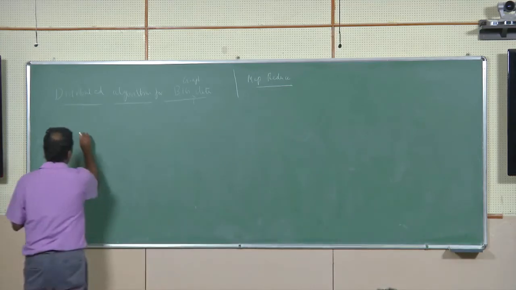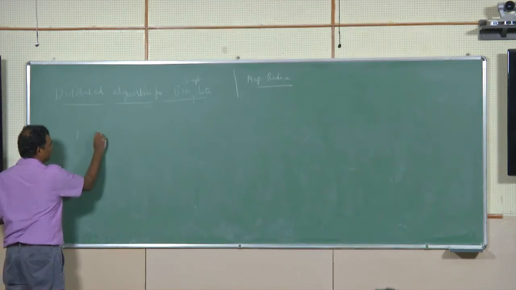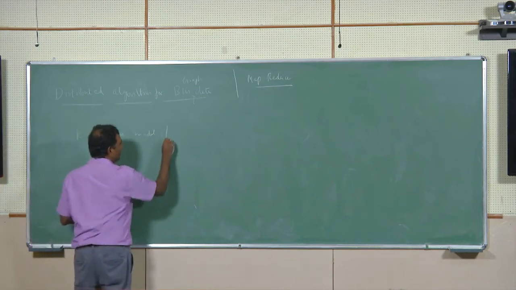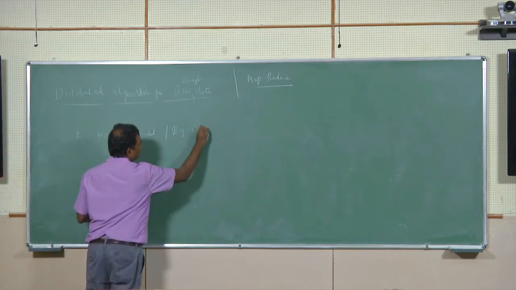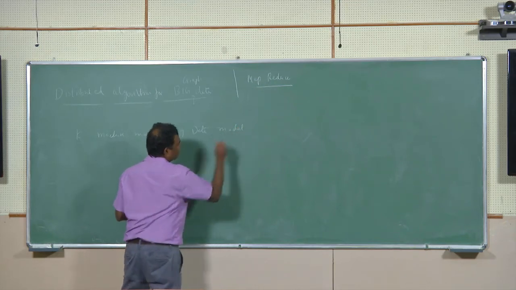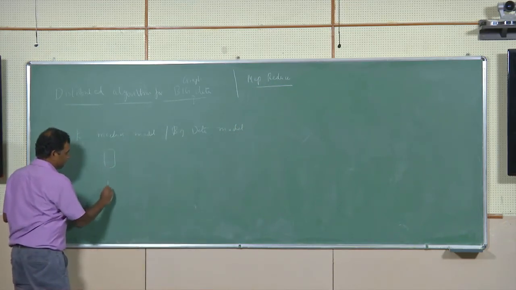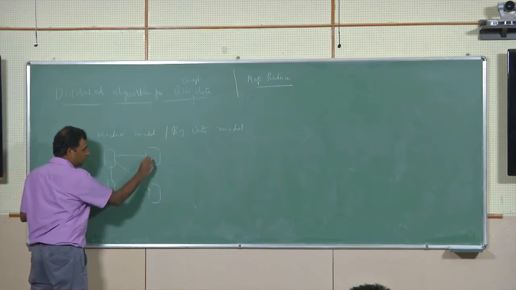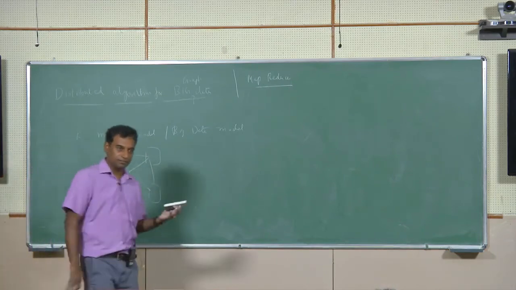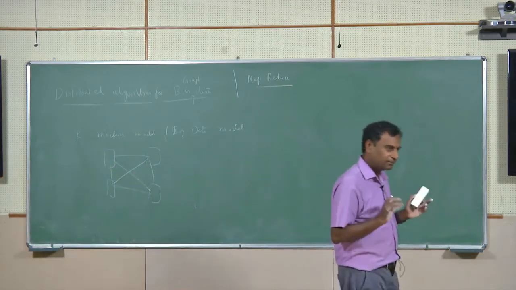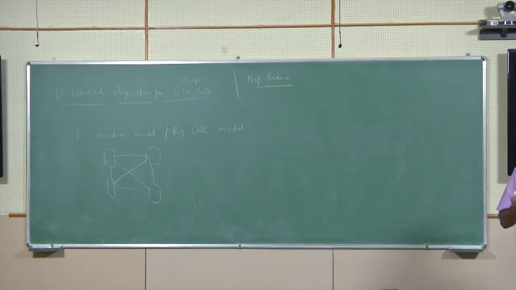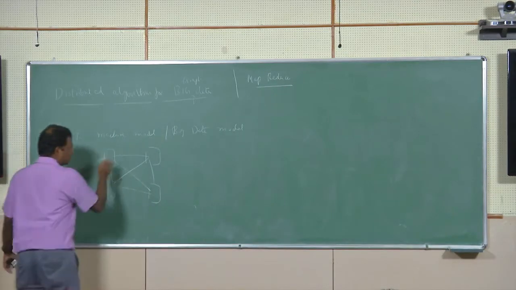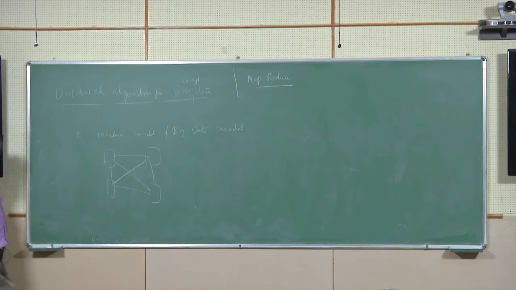So you have a bunch of machines, let us say you have k machines, that is why it is called the k machine model. It is also called the big data model. So a bunch of k machines, let us say 4 machines here, and they are connected by a network, that means they can communicate with each other. This network is completely transparent. In Google this would be the data center network, where they exchange messages. For simplicity, we are going to assume it's a complete network, that means every machine can talk to any other machine.